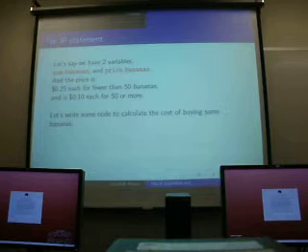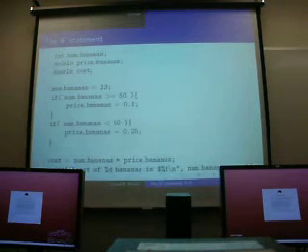So, well, let's write some code to calculate the cost of buying some bananas. So, first, declare everything. So, number of bananas is an integer. You're never going to have 1.5 bananas. It's always going to be 1, 2, 3, or 4, something like that. Double, price for the bananas. So it's some number that has a fractional part. In our case, it's 0.25 or 0.1.